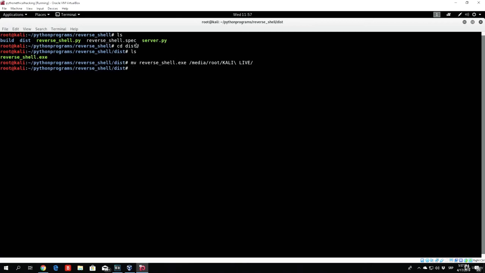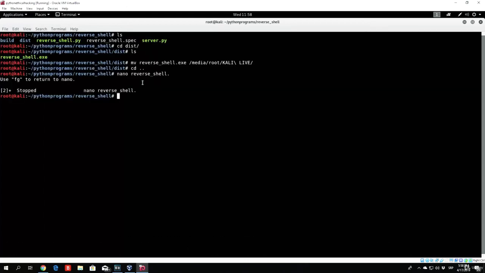Also, since we already have from the previous video the copied backdoor in our roaming folder and also a registry key in our registry editor, this reverse shell right now will not perform the persistence since it already performed it the previous time we ran it, as you can see in the actual code.